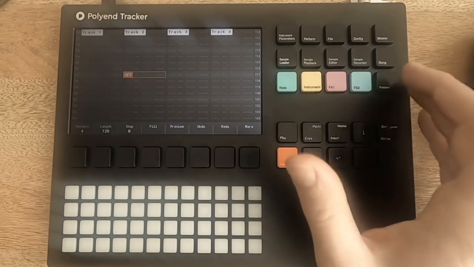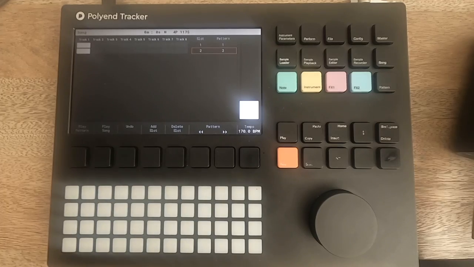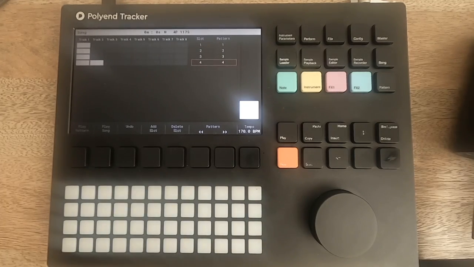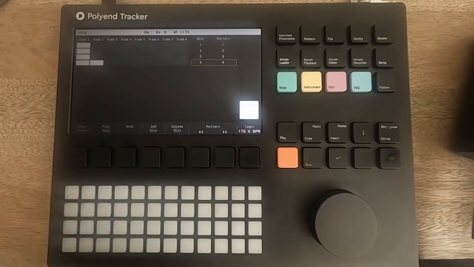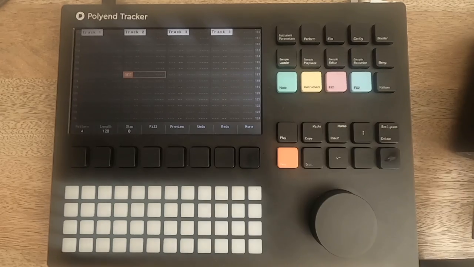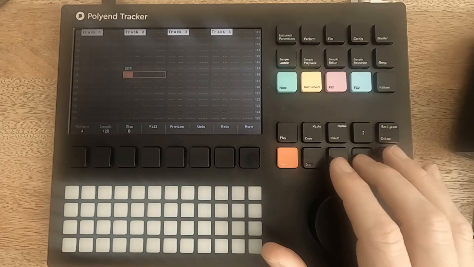Okay, so now that we have 4 patterns, we're going to go into song mode. What I usually do for song mode is start adding the patterns as I create them. That's if I know the structure of the track, which for this tutorial I do. We're going to add these to song mode as we come up with them. So slots 1 through 4 are filled with patterns 1 through 4. But on pattern 4, I have a few riser effects to transition into the second set of chords. So let's do those really quick.